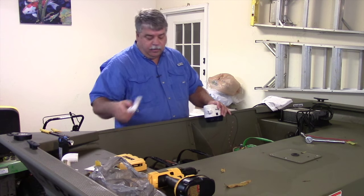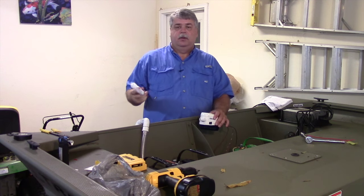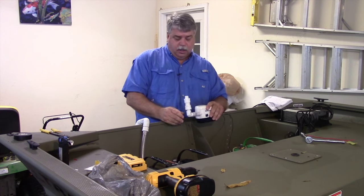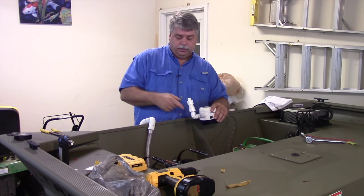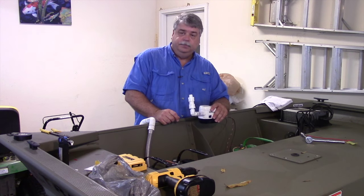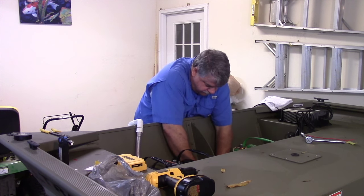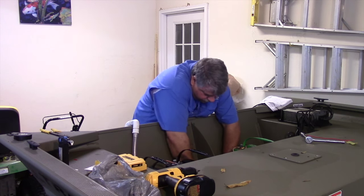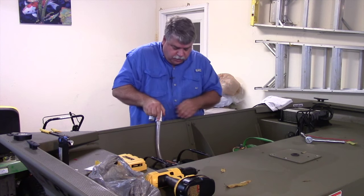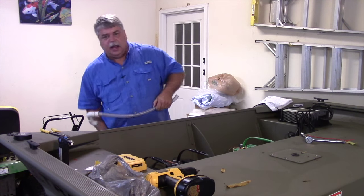I wasn't really happy with the way I originally planned the drain pipe coming straight out of the bilge pump, so I've come back and added a piece so that the outlet is pointed straight up, which gives us a straight down line with no bend in the hose. That should be a lot smoother and make the flow a little better. Once I get it down and in place I want to measure exactly how much hose I need, cut that, and hook it up.